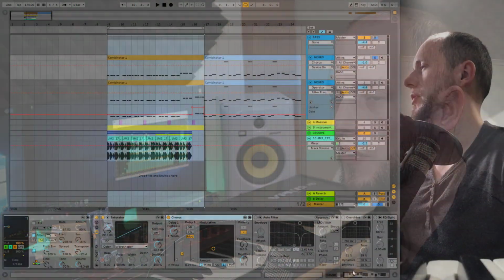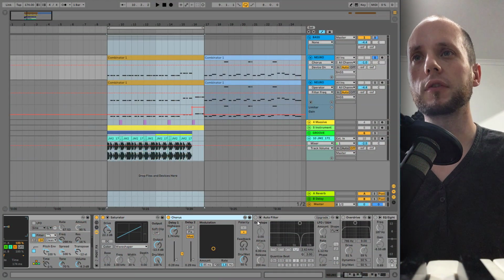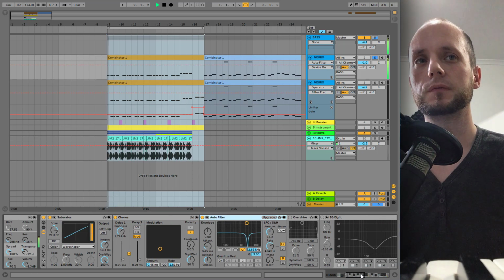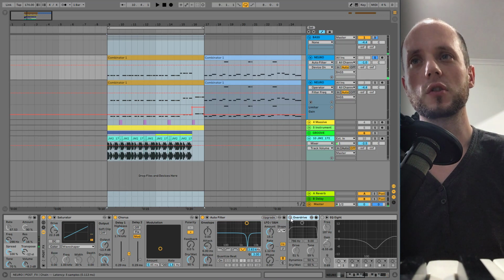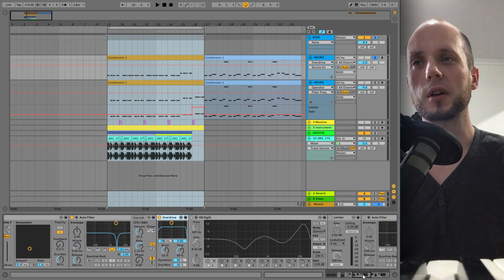You know, if you want to make cool Neuro bass sounds, you always need to provide some voices to the sound, like it may come from a chorus or a unison or even a flanger. It can be anything, just to add some voices to make the sound even fatter. And when you distort it, that distortion will be very, very thankful for your voices. So it is an important part. Okay, after the chorus, I apply the notch filter to add some movement to the sound. And now an overdrive is coming.